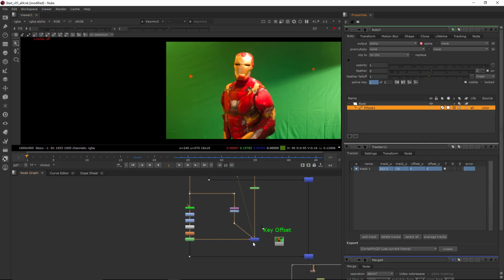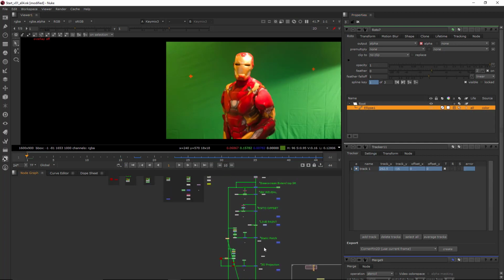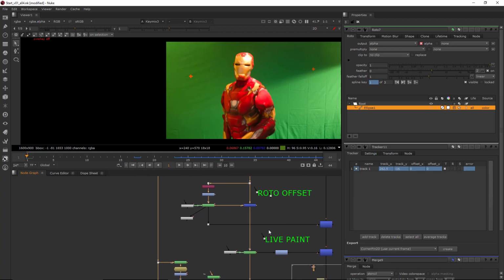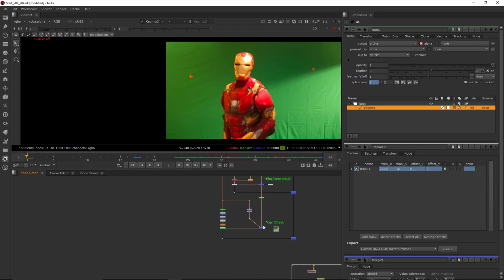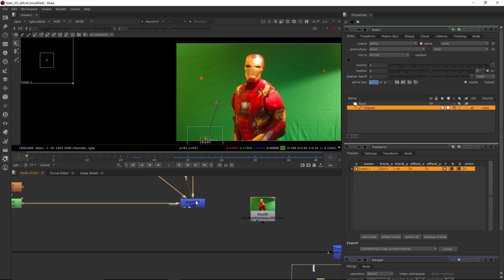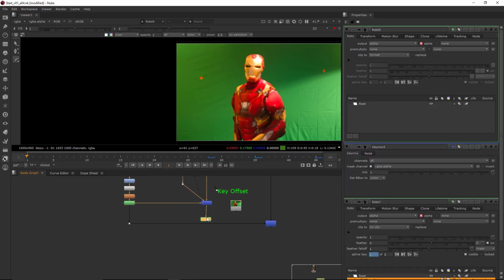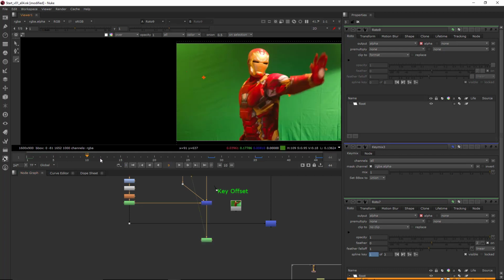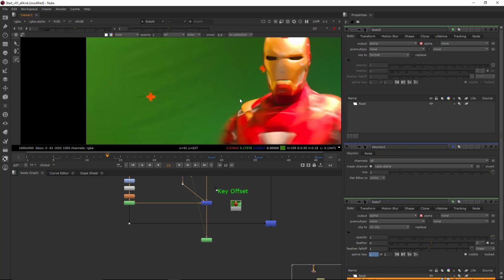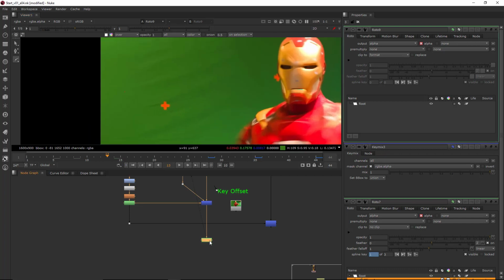So I think the best two methods are the live paint or the roto clone offset method. And let's go with the roto clone offset because it doesn't require any manual painting. So this time, let's hook the roto shape directly up into the B stream. And let's go to a frame where we can see both markers. Like this one. And let's just deal with them one at a time.